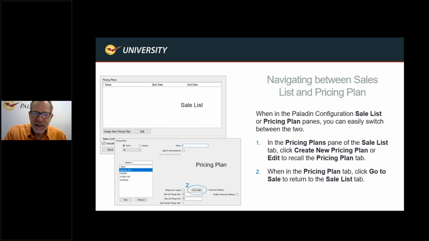Also, if you notice on the left-hand side under pricing plans, under that bottom screen, it shows active and inactive, so you can easily remove these sales and it goes into inactive, so you can inactivate them and then reactivate them if you want. And then under that it says all. Well, there's a drop down that lets you separate out the different types of sale, whether it's an instant savings sale or an advanced sale or just a standard sale. These are ways that you can reduce the amount of information that shows up in that search pane.